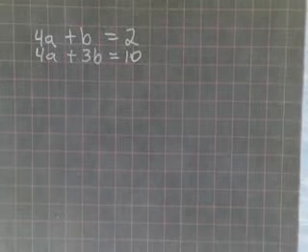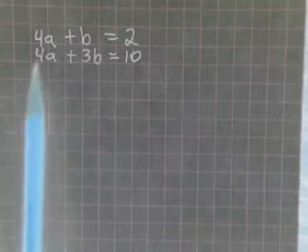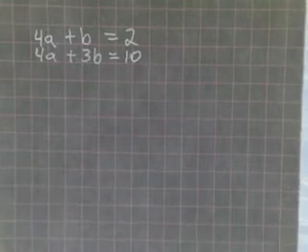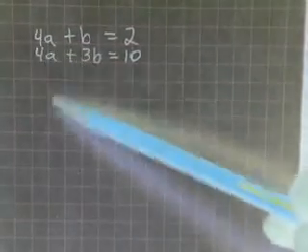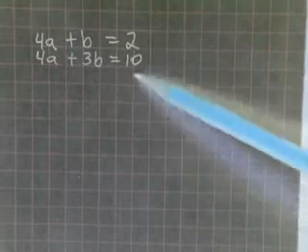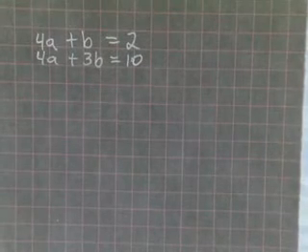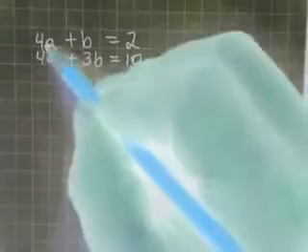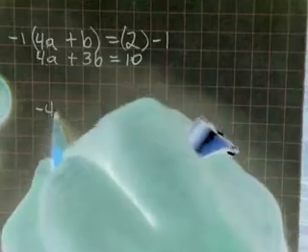Okay, remember there's two things to check before you do these. Number one, did my variables line up? And my equal signs and my constants. Yes. Number two, is something going to cancel? 4 and 4 is 8a, 4b, 12. No, nothing canceled. Not going to do any good at this point to multiply them together. But I notice that I've got 4a and 4a. If one of those were negative, then it would work. So I multiplied both sides by a negative 1. And that would give me here negative 4a minus b equals negative 2.